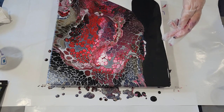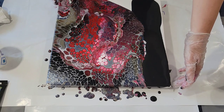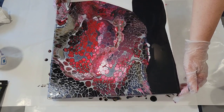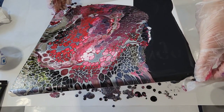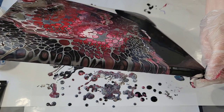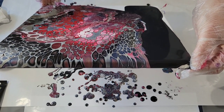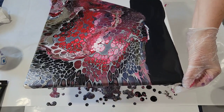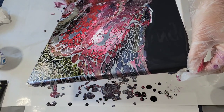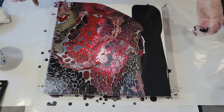I think I'm liking this black stripe, but I just get so tired of the same thing all the time. That's why I'm always trying to change things up from the norm. And I think I'm liking it. Isn't that weird? The ring I made with the cup has disappeared, of course, with all this stretching, but oh, I'm really liking this area up here. Look at that. That's nice.